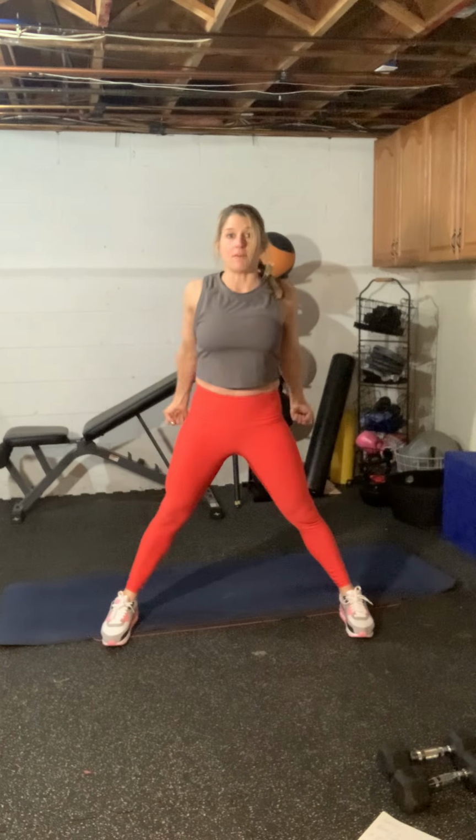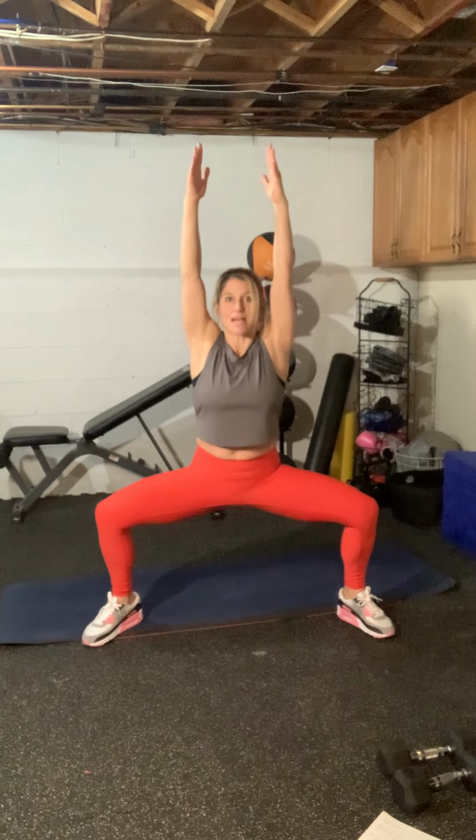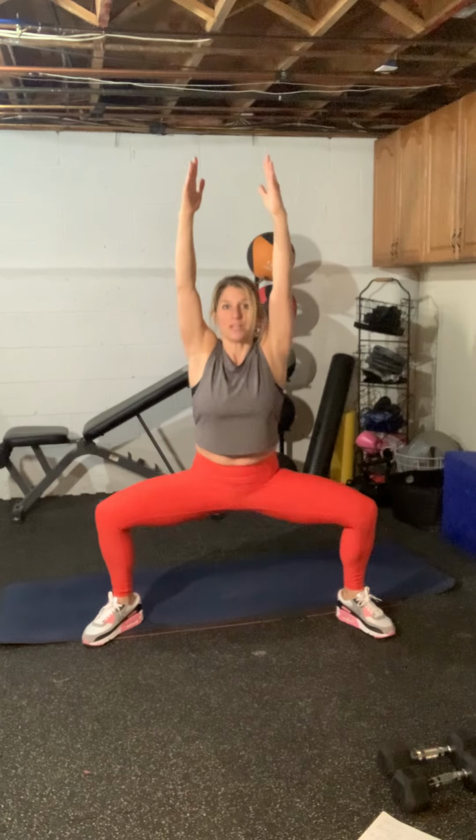Hands down, let's do pulse, 2, 3, drive up and squeeze. Pulse, 2, 3, drive up and squeeze. Pulse, 2, 3, up and squeeze. Good, give me a little plie here. Reach the hands to the sky, a little pulse, 2, 3, and up, let's go.